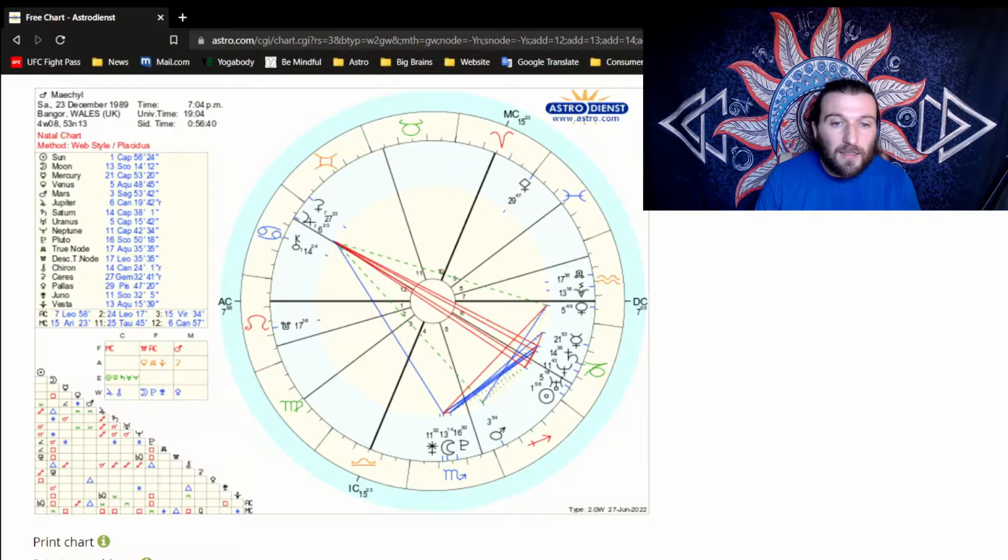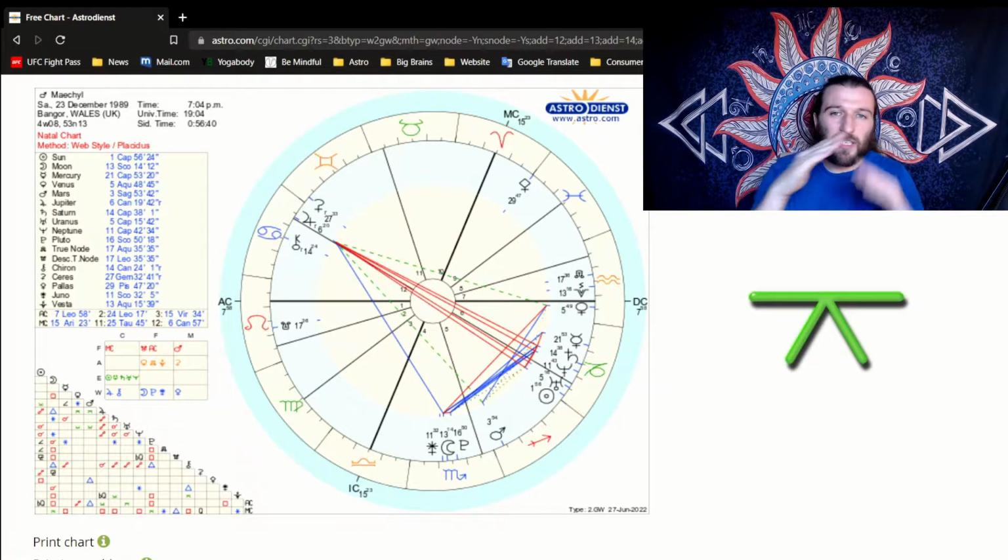The green dotted lines are the quincunx, right? So you should be able to find that really easily just by looking at your chart. Incidentally, the symbol is this one here. Kind of looks like a judo belt. That's what I always think of. It's like a straight horizontal line with two ones coming off it. I'll put an image on the screen. So I've got two of them here.